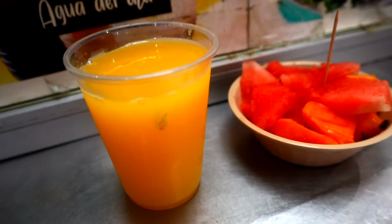All right, let's go ahead and start digging into these chilaquiles. I'm gonna first go in for the chips part. As you can see, it's covered in this red salsa, and they just put on some fresh onions on top, which, I mean, how am I gonna say no to fresh onions? But let's go ahead and try out the chilaquiles.